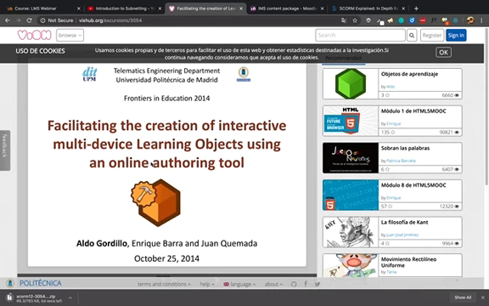Then we will try to upload this SCORM package to our LMS and see if it will really work. Okay, let's just wait a few seconds while the file downloads.